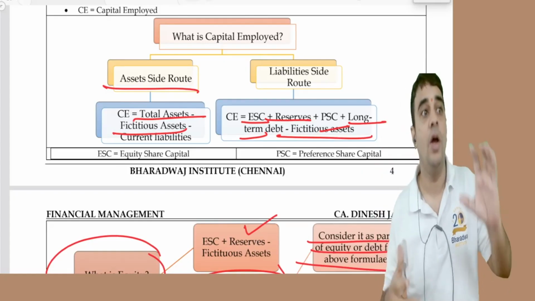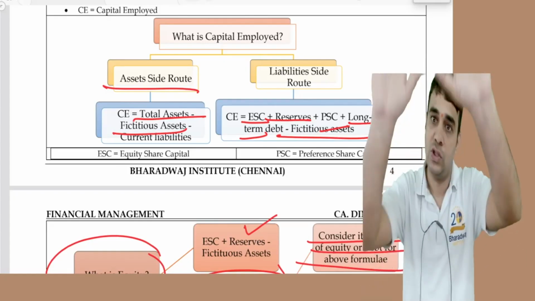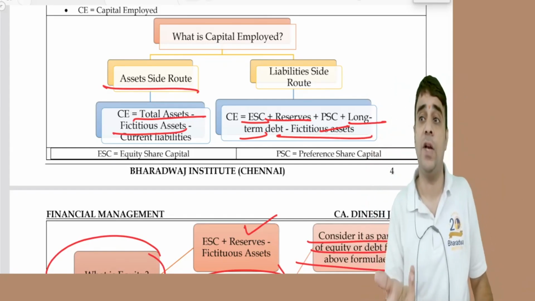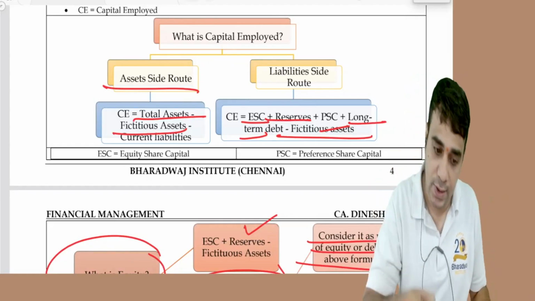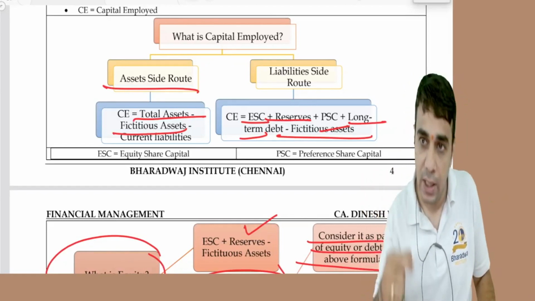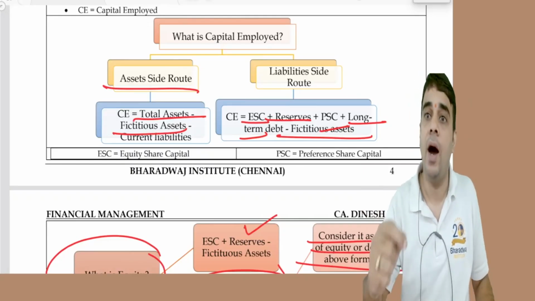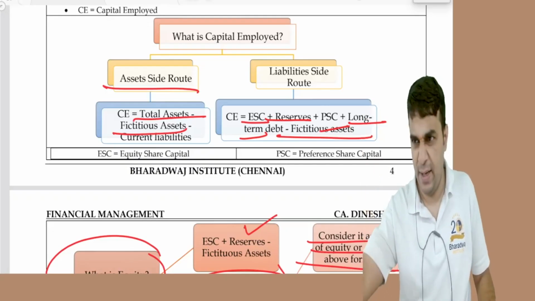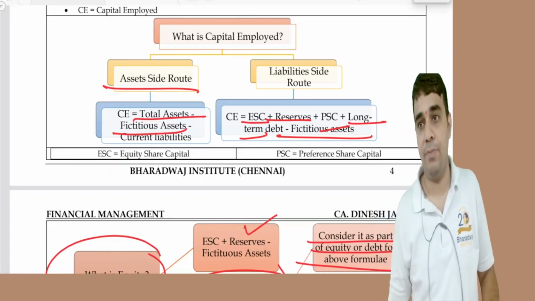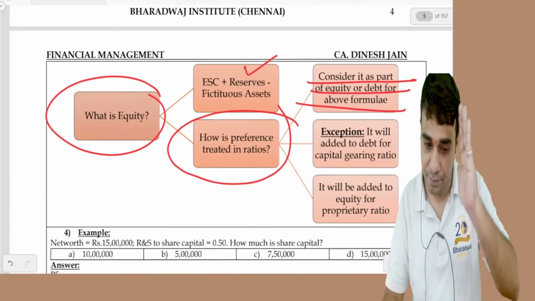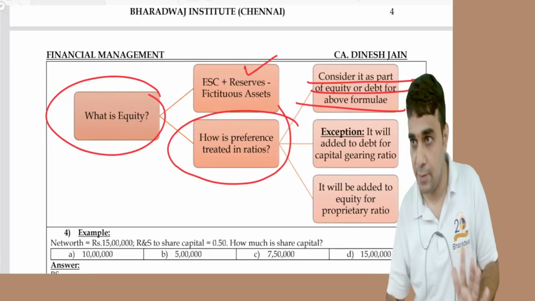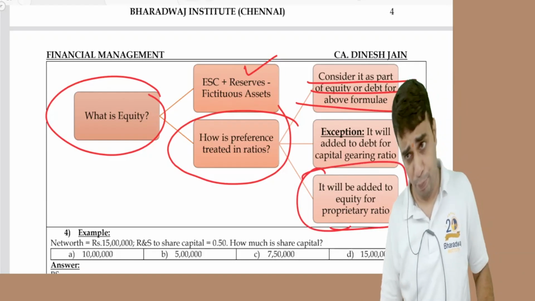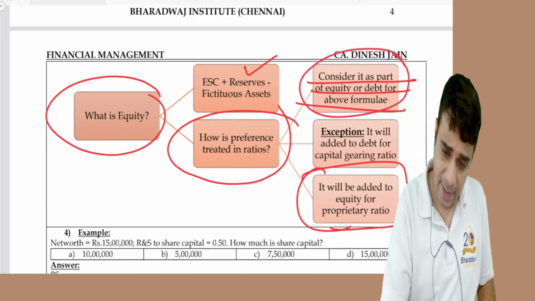If it's there in the total, normally somebody says total asset 5,000, it includes even the fictitious asset. But if it's specifically mentioned that total asset does not include fictitious asset, what are we subtracting? So total assets minus the fictitious minus the current liability equal equity, reserves and surplus, preference, debt, whatever it is, minus the current liability. What is equity? Equity capital plus reserves minus fictitious asset. Preference will always be added to equity for the proprietary ratio. In other places you decide what you want to do.